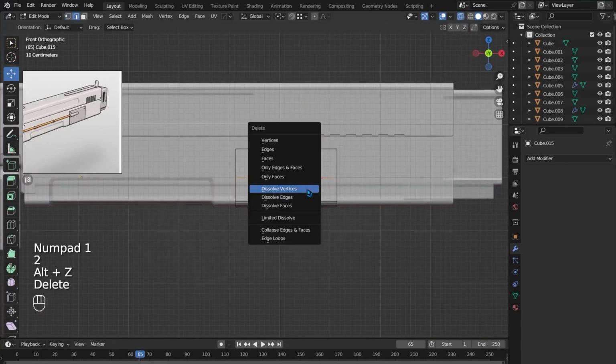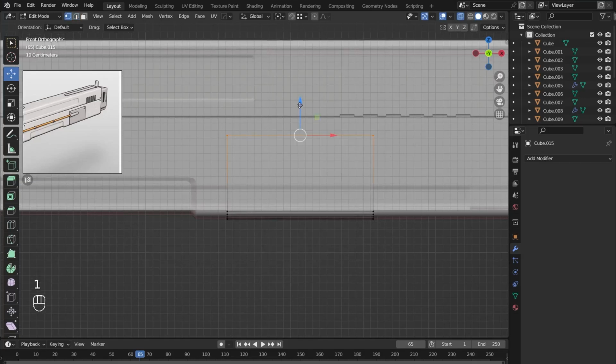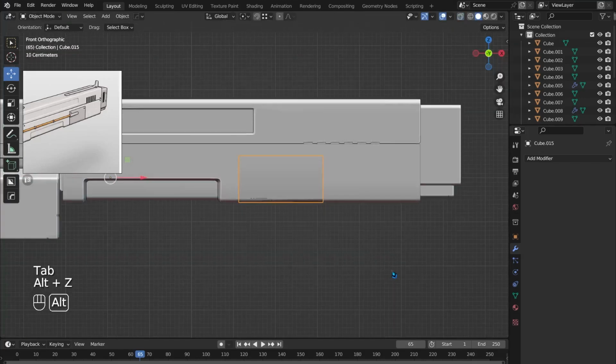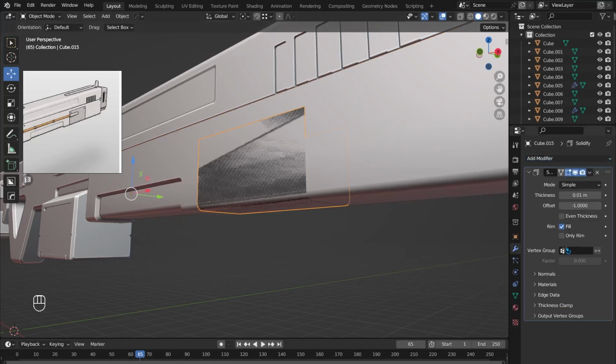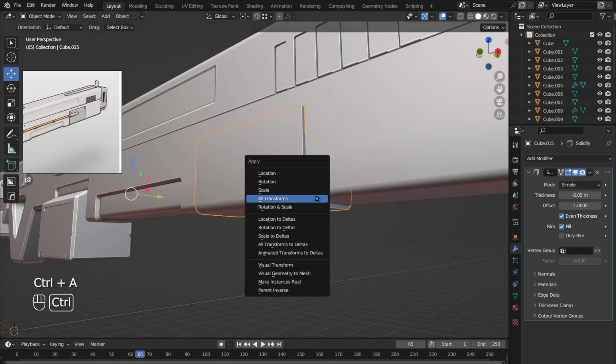I will delete this edge here as well. Now I apply the solidify modifier here. And make sure you apply the scale as well.